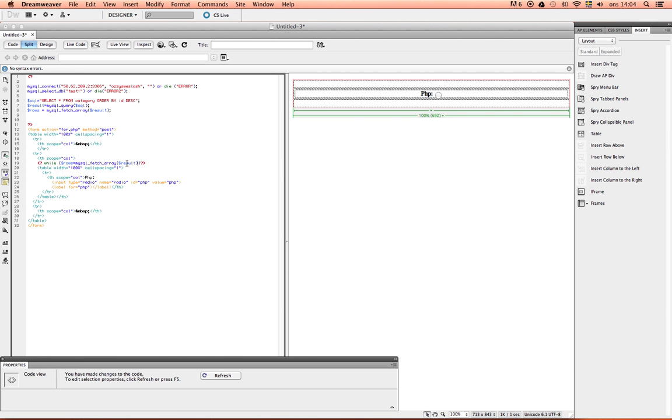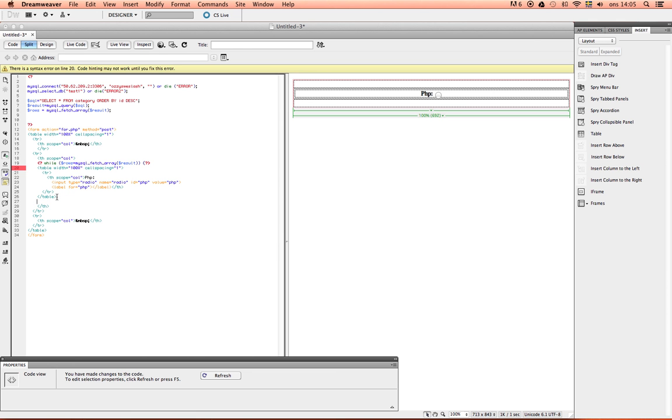So now we have our while loop, and we will have an opening bracket for this while loop, and there will be two. The first one will be up here before the table, and the second one will be right after this table.